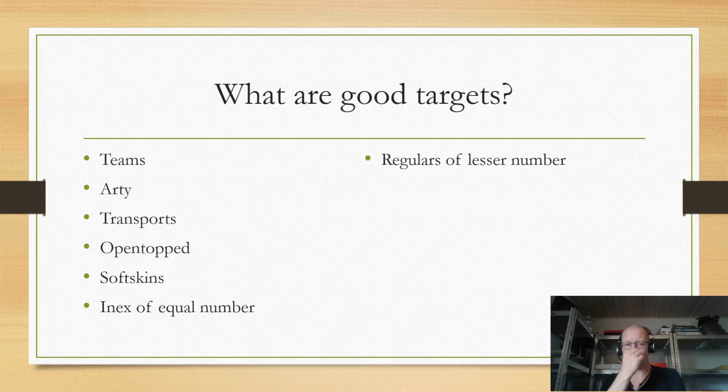Good targets, though. Small teams, very good targets, because they're very unlikely to hurt you on the way in, and very unlikely to hurt you in close combat. Artillery as well, very unlikely to do anything, especially if you can charge them where they can't shoot at you as you're charging in. Very good.